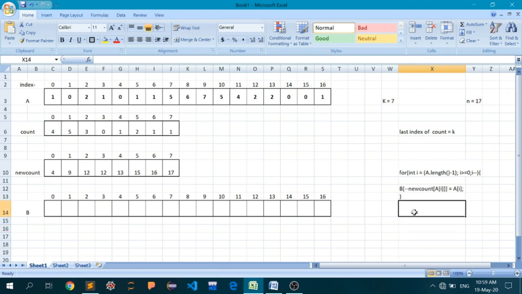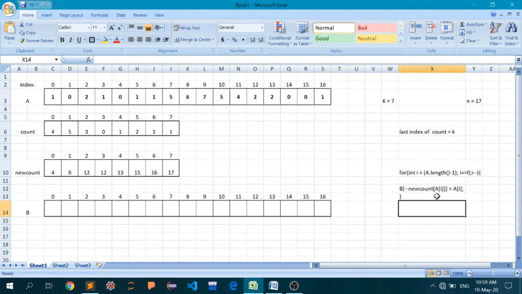So I'll tell you what I have actually done here. We'll start with the value A[i] first. Now what is A[i]? The value of i in the first iteration of this loop is 16. So at index 16 we have the value 1. What is the newCount at index A[i]?